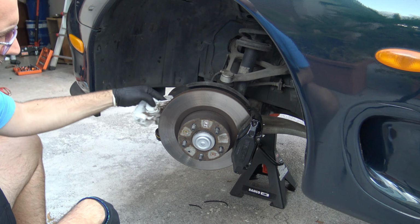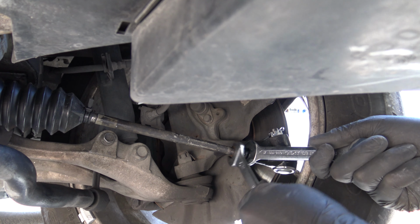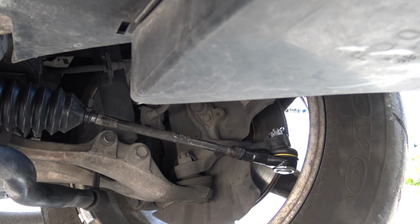Ok, the job is almost done. We can now put back the wheel on the car. Don't forget to tighten the tie rod end. With one wrench hold the tie rod and with the other tighten the nut on it. Remember to go immediately to the workshop to make the wheel alignment. A last visual inspection also on the boot. Full left, center, full right.